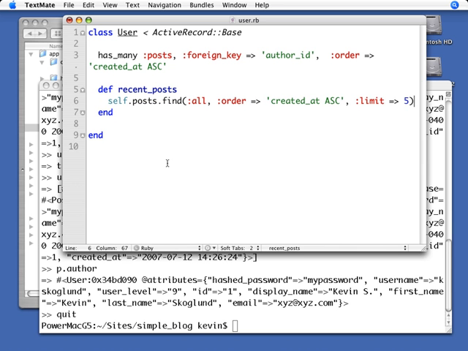And it will find all of them. It'll limit it to 5, ordered by creation date. So if you haven't come across that yet, take a second and look at it and make sure you understand what it's doing, because that is going to be a useful technique. But Active Record gives us an even nicer way to do it than this.